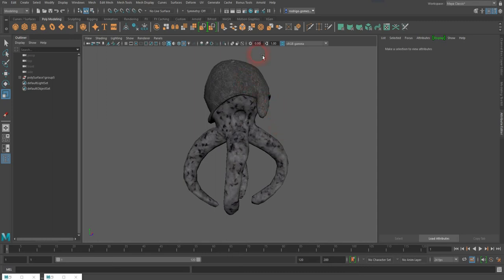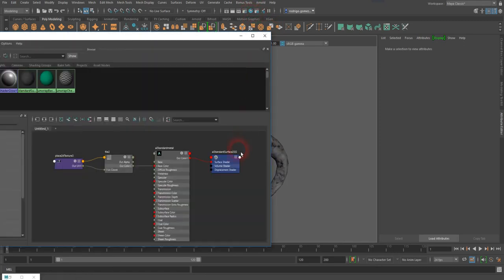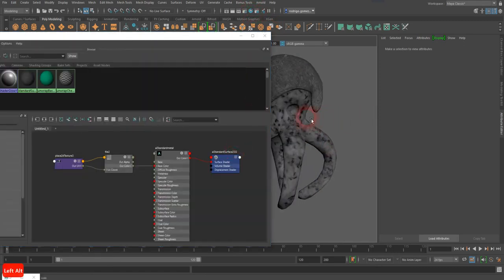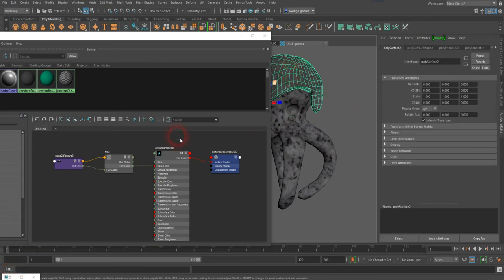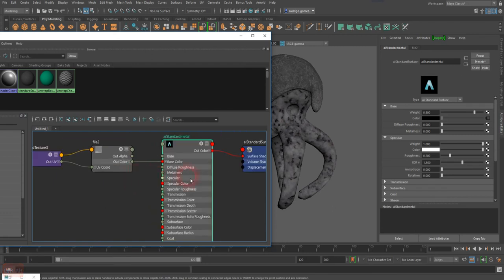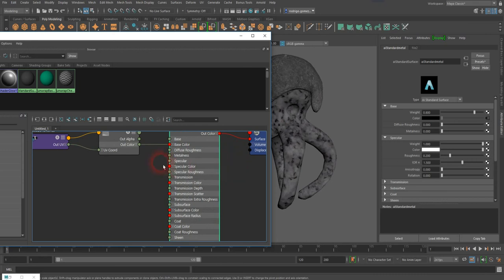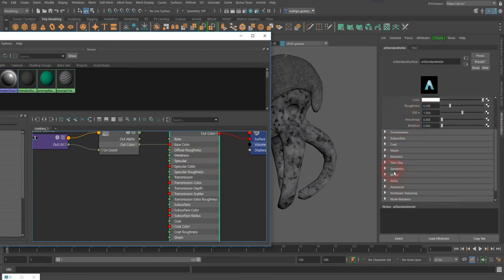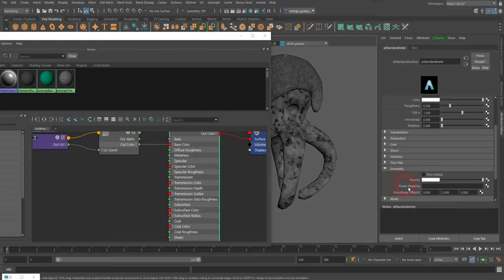texture connected to those. So let me just call my Hypershade one more time, and I'm going to start by modifying the metal material which I have right here, and I'm going to simply connect. I don't have another texture for it, and this one should work because it's a grayscale. So I'm going to connect that one, the same texture, the color of that one, connected into the bump of this one. But in the case of the bump for this standard shader, the bump is applied under the geometry. Here is the bump mapping.